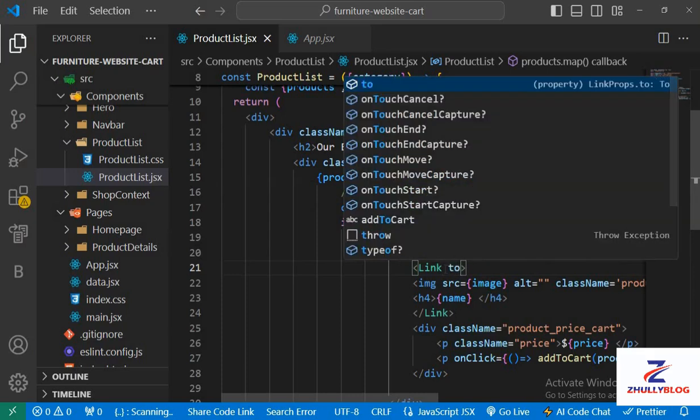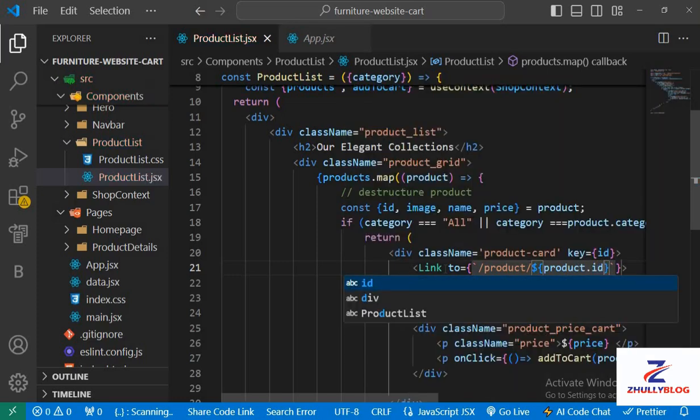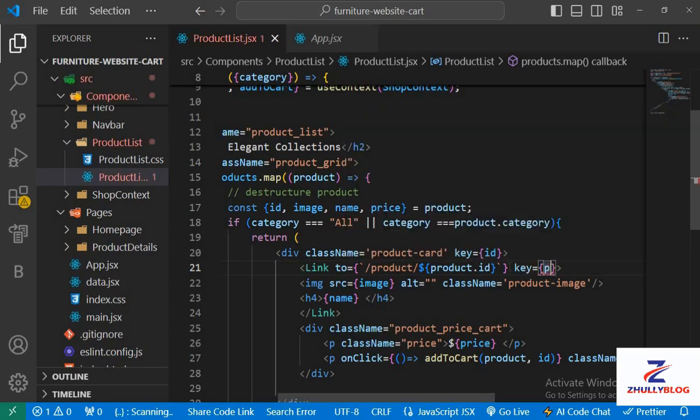So here I'm going to use backtick /products/ then use $ sign, and then we're checking for each product.id. Okay, and then we're going to pass a key, which will serve as a unique identifier, and that will be product.id as well.